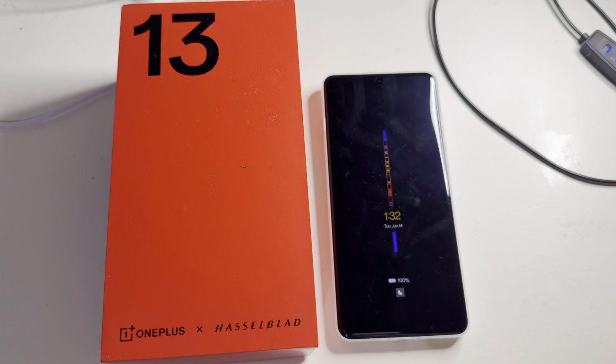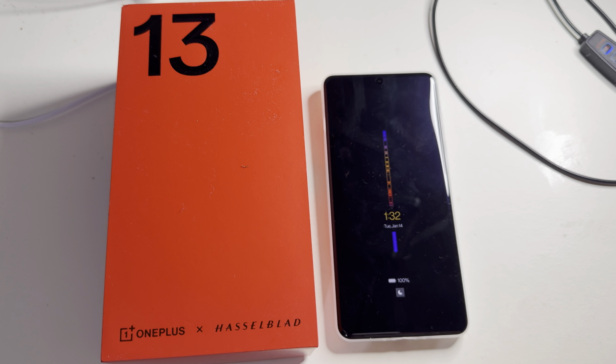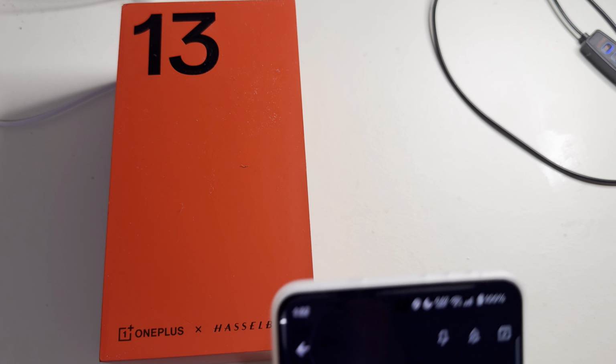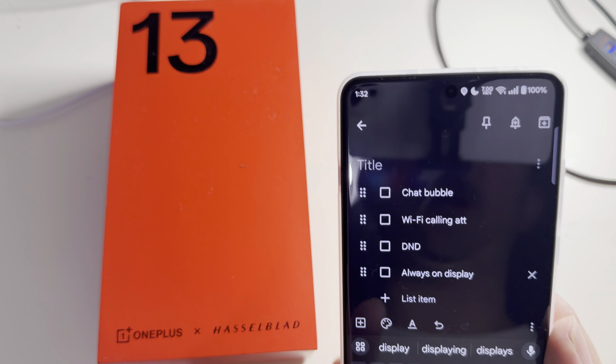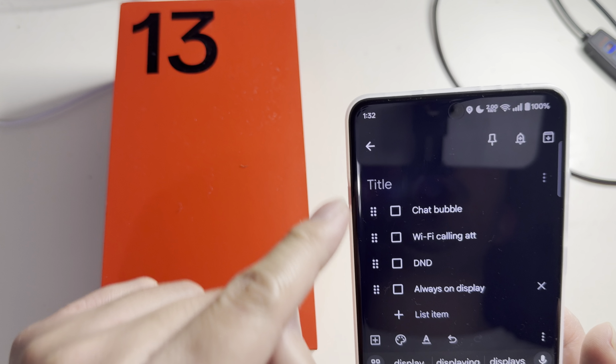Now, before I start, I just want to say these problems have been here since Carl Pei left, and they had ColorOS, the new Oxygen software on here. So we'll go ahead and go through my list of the things that they need to improve, which I don't think they're going to improve, but we'll do the first thing. All right, the first thing. This is very important to me, and Samsung does this perfectly. I mean, their software is really good. The first thing is chat bubbles.